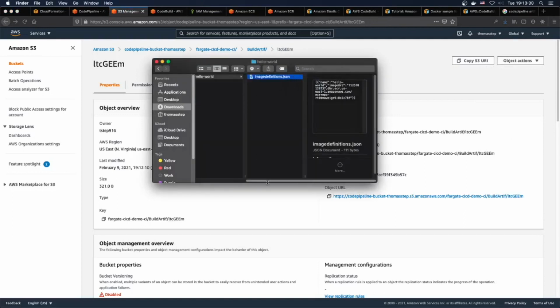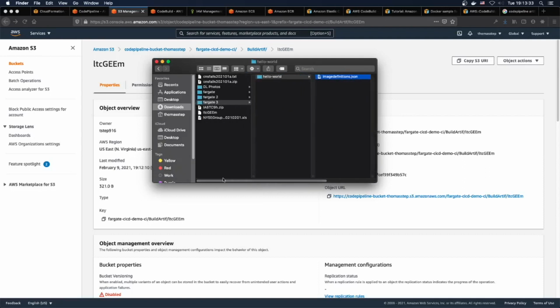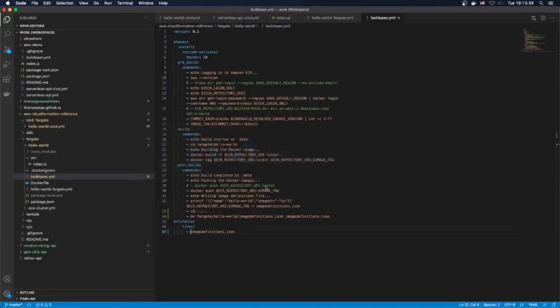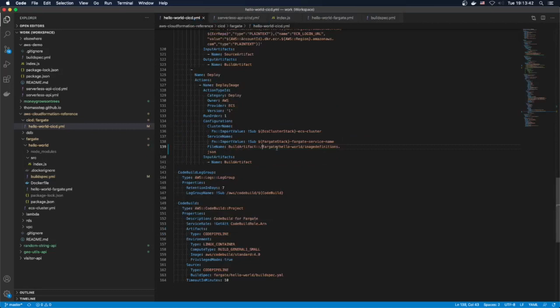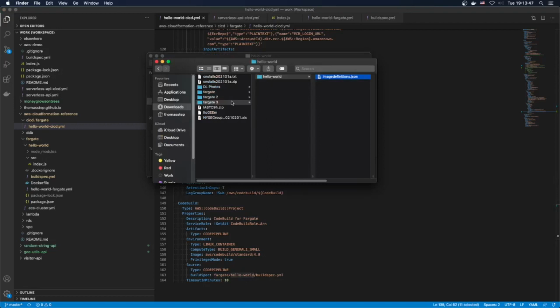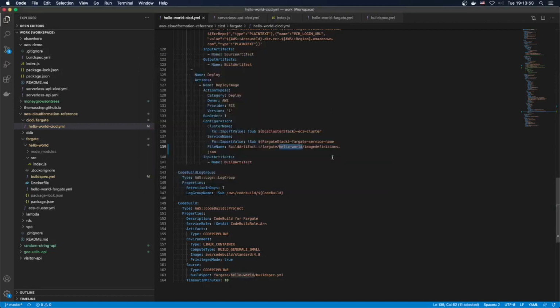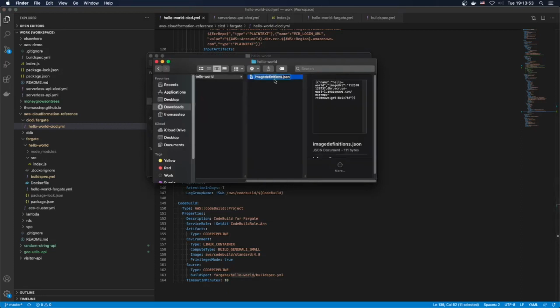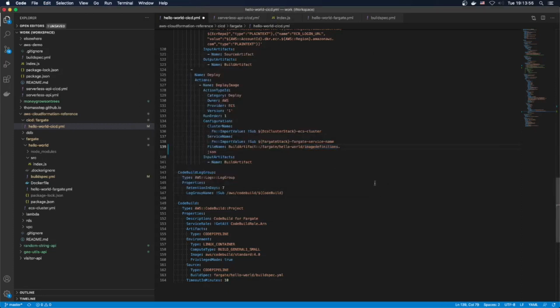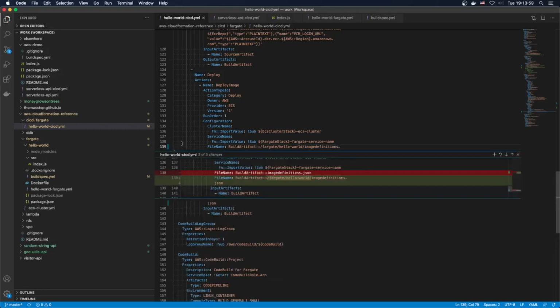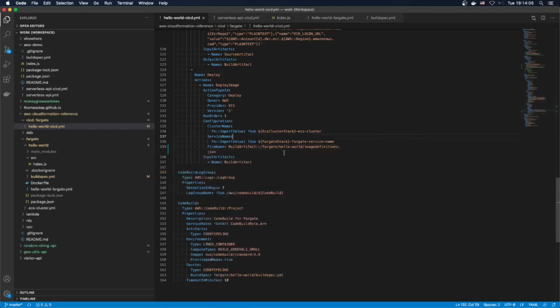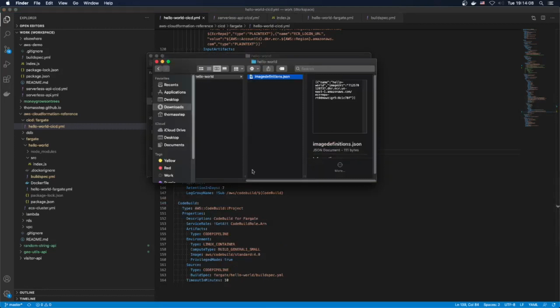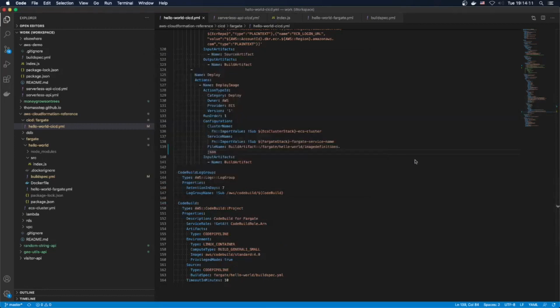That's what I want. Looks like it's in there to me. Before I do that, Fargate, hello world. Image. I don't know. Looks like it's there to me.